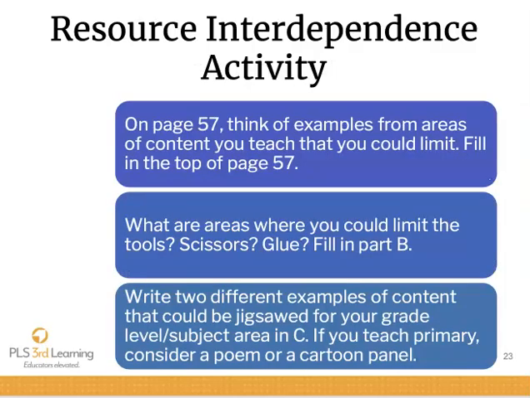Now it is time to apply the R in rope. Please turn to page 57, Resource Interdependence Activity. Follow the directions for A, B, and C to create examples of how to build in resource interdependence. You will work in Canvas Modules, Section 3, Part 1, Resource Interdependence Activity Discussion Area. Please pause the narration until you finish this activity.